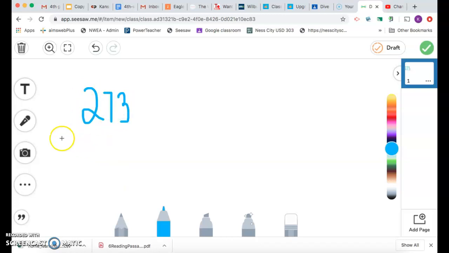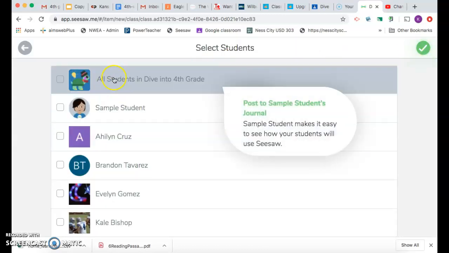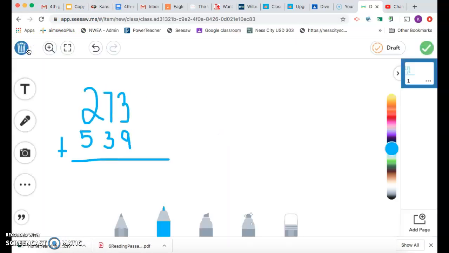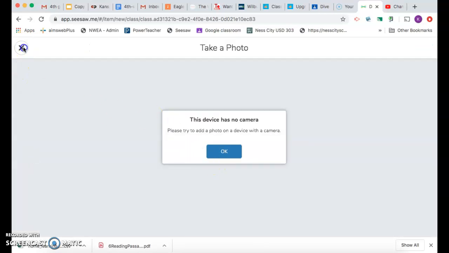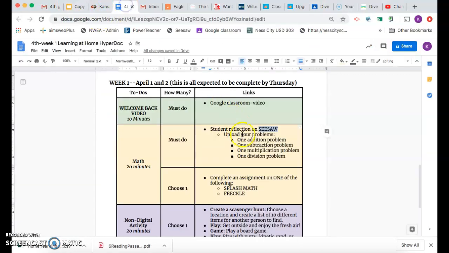Kind of like what I did, I did a drawing. So if I click on the drawing it brings you to this screen page like this and you can go down here and you can do your problem. So I do 273 plus 539. Once I'm finished with it, I can click this green arrow up here and I could add it to the page. If you don't like that you could do the trash, you can erase it, or if you just want to take a picture.